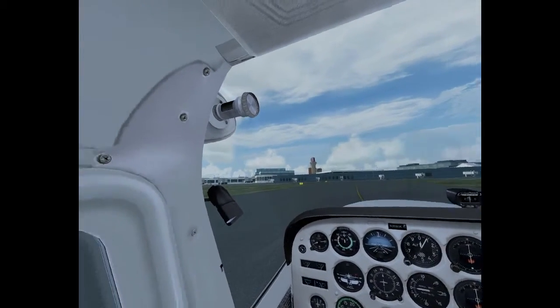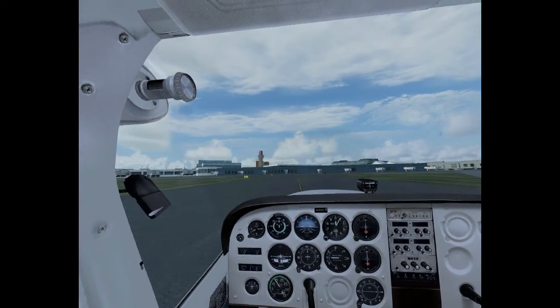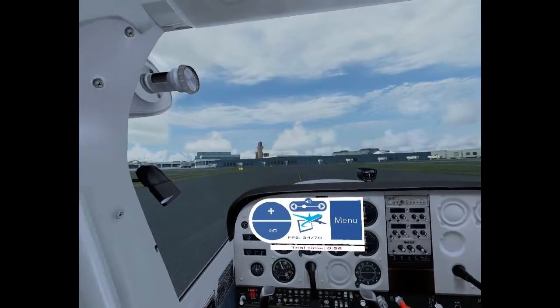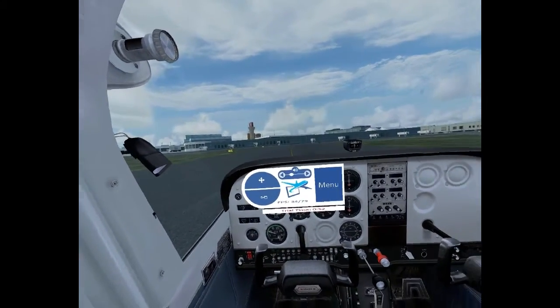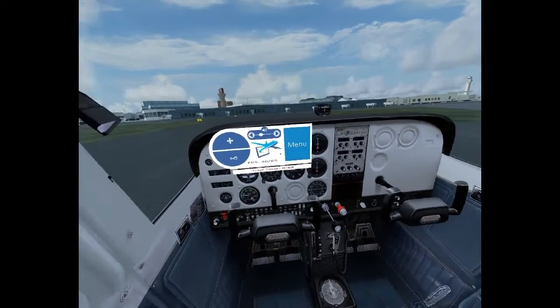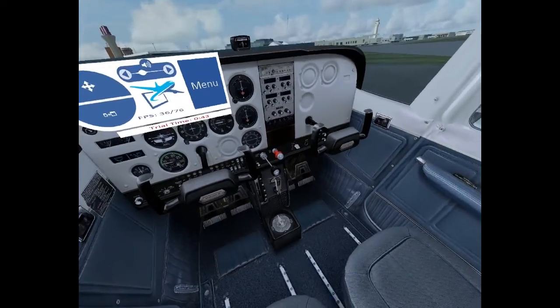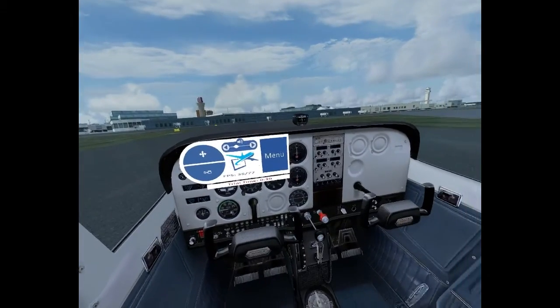But yeah, that's pretty much it. Oh, there you go. Look, trial time. Boom. 15 minutes, people. That's really not bad. Let's have a quick look at the menu. All right. So you get this little blue dot that shows you where you're looking, but it doesn't interact with anything on the screen. Just the menu. Where to go?